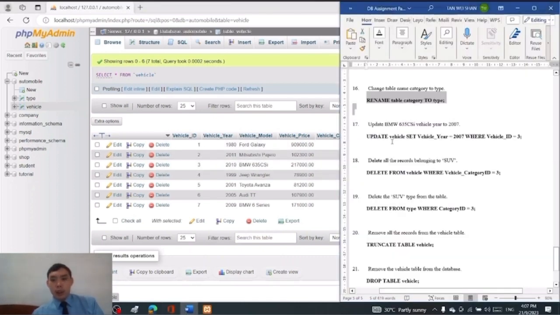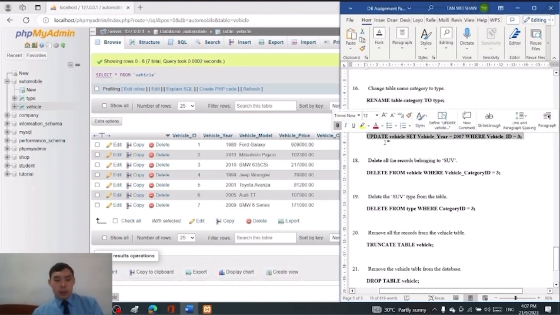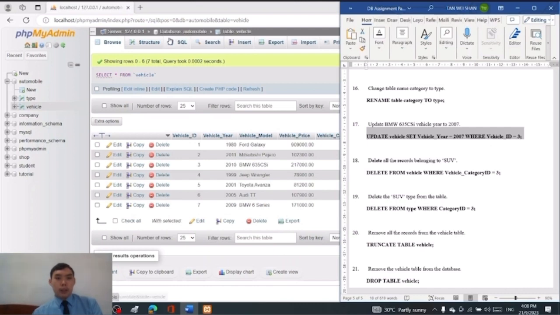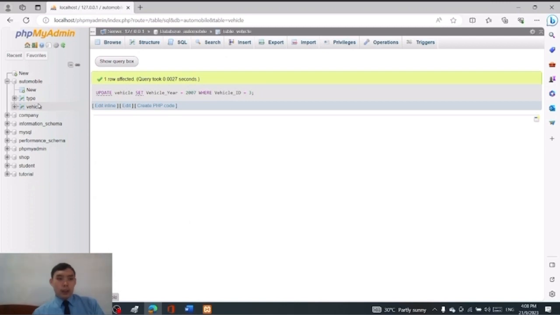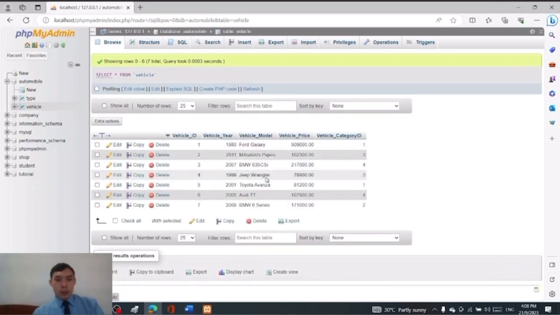So we need to update the vehicle, set the vehicle's year equals to 2007, where the vehicle's ID is 3. So we run this command, and after we run, the BMW 635 CSI will change to 2007, the vehicle's year.